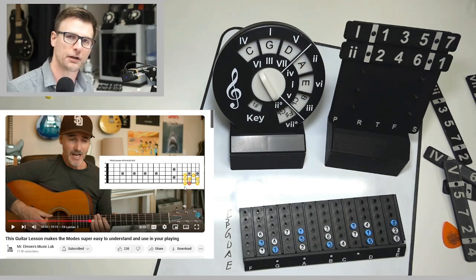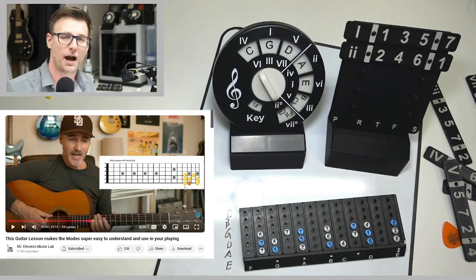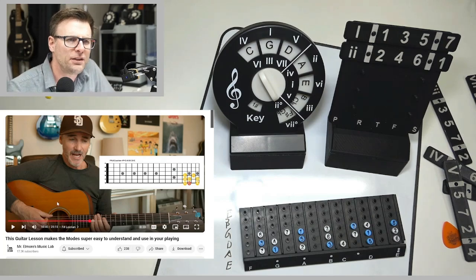My God, I think I might actually be starting to get this. And I'm not acting. I swear, I have never done this. I've never tried to get the modes because, man, my brain just couldn't get it. But it might be. It might be. Thank you, Mr. Elmore's Music Lab.